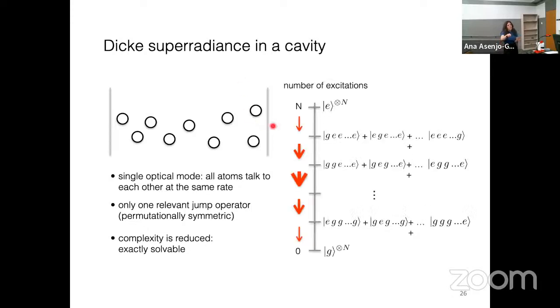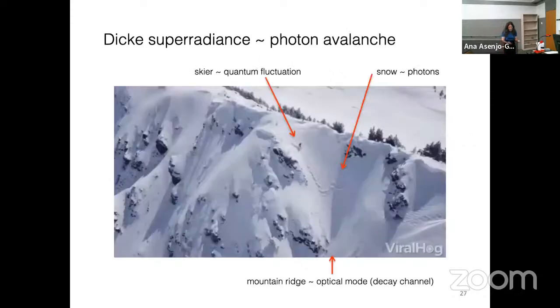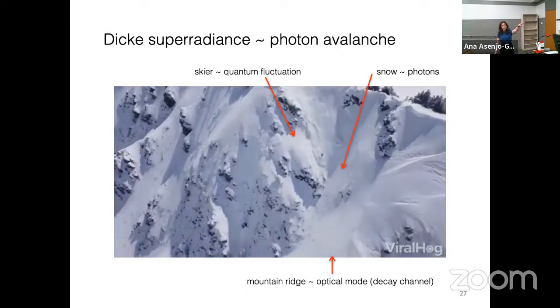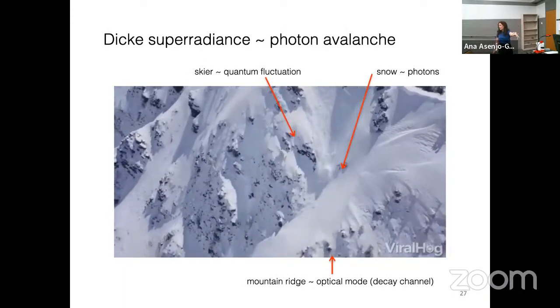And so the process is, as I described before, all the atoms are initially in an uncorrelated state. The process of successive photon emission produces these permutationally symmetric states, where you don't know which atom got de-excited, and so you go down. As this happens, you're building a macroscopic dipole moment. This resembles basically a photon avalanche, where the skier is a quantum fluctuation that gives rise to this decay in the form of photons. And this happens all because we are in a very well-defined grid, which is the cavity, which controls the boundary conditions and just tells me there is only one way for the snow to go down. That is the cavity mode.